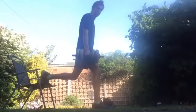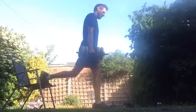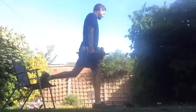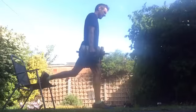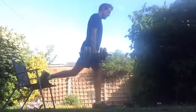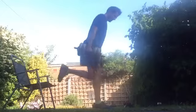Okay, let's go for another set then. Just remember which leg I did first. So left leg. Doesn't really matter which one you do first, left leg first or right leg first, whichever. Okay, so drop down. 1, 2, 3, 4, 5, 6, 7, 8, 9, last one, 10. Good, and then switch legs.